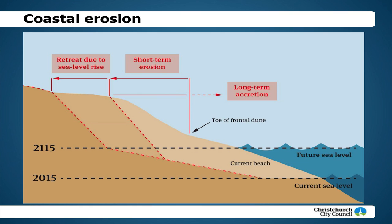And then the second thing we've looked at here, or the scientists have looked at for us, is coastal erosion. And those of you who are familiar with the east coast of Christchurch will know that that is an accreting coastline. That is, there's plenty of sediment supply, and that beach is continually building out. Now, it slowly builds out, and then you get a storm that takes a big chunk of it away all at once. But then it slowly builds out again. And at the moment, the sediment supply is such that the slow build out is more than keeping pace with the erosion events. So the beach is slowly advancing out to sea. However, somewhere between 50 and 100 years out, the impact of sea level rise, which is trying to push the beach back, will turn that. So we can start to see erosion events, and we may start to see a reversal in some parts of that coastline, such that the coastline starts to retreat.